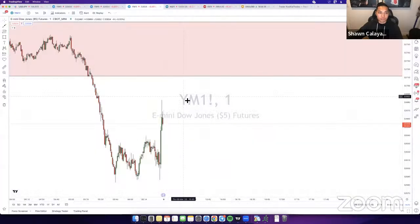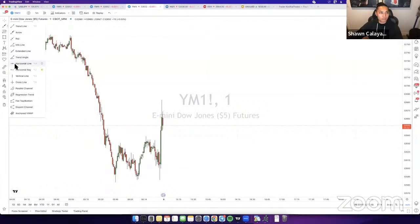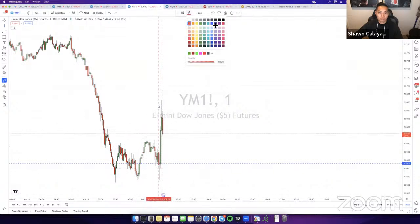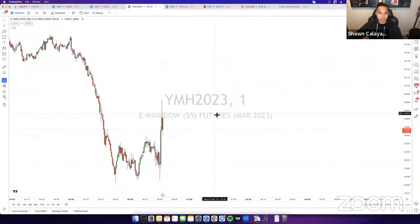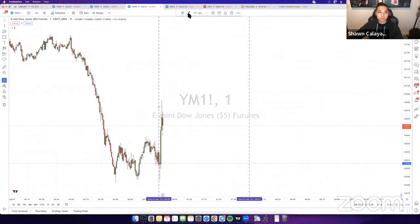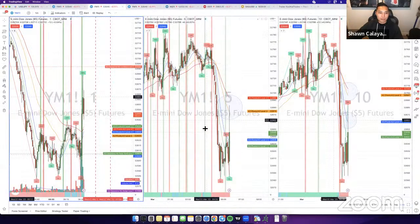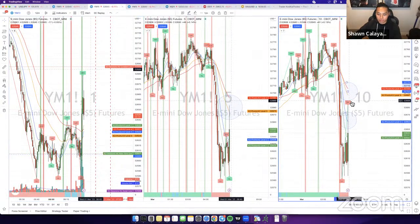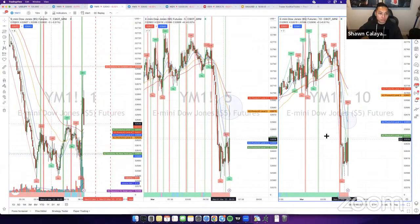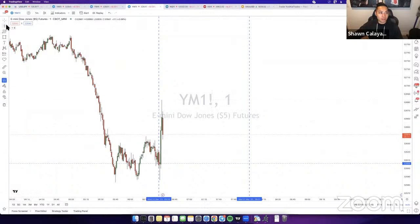Let's go over to the clean chart as well. So market open was right there. Put a candle right there. And we'll put one over here at 8. All right, guys, so it's just a waiting game right here. It's got to wait for price to either come back down or continue pushing up. No clear direction here. As you guys can see, big wick rejection off the pivot. So if you get this right here, I probably anticipate price to come back down to open price. So target price point right here is going to be coming right back down to opening price.